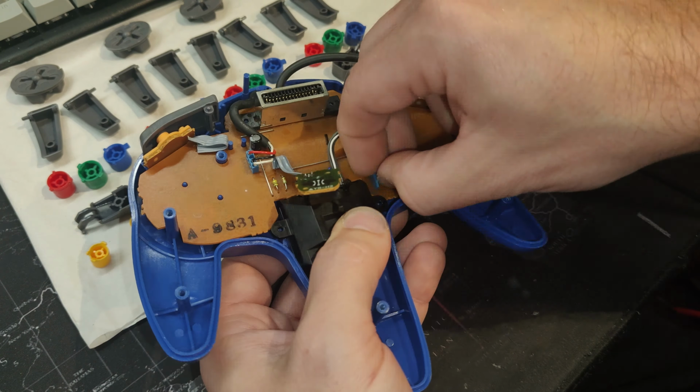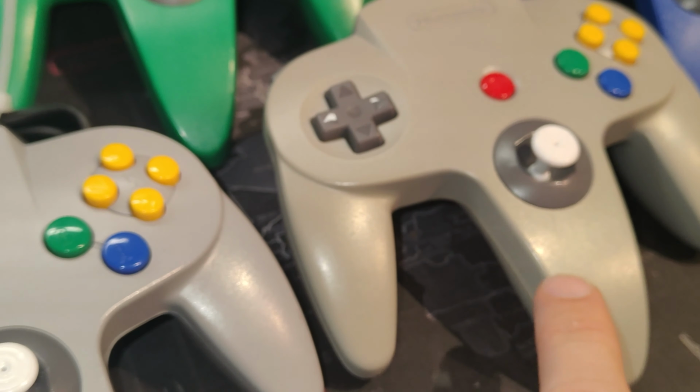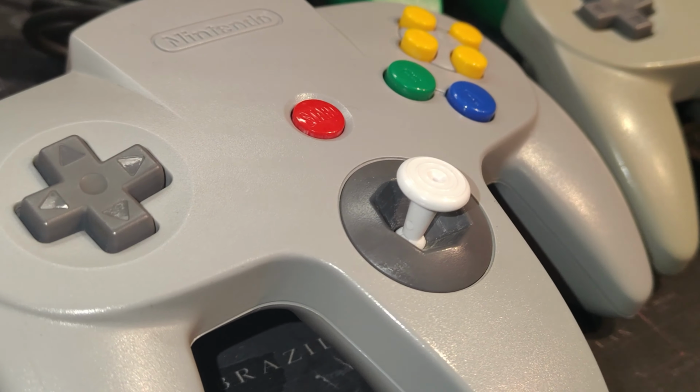If I was around someone's house and we were having a game of GoldenEye and they gave me one of these pads, I'd feel in control, and I'd still end up with my head shot. And I'd definitely lose.